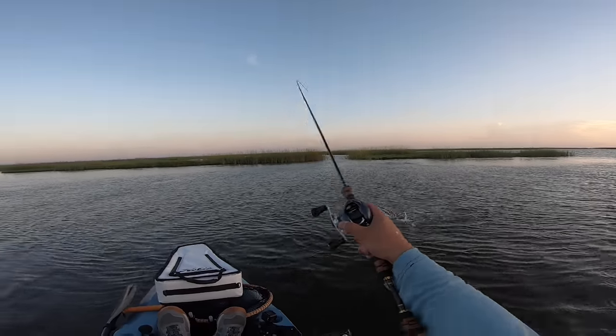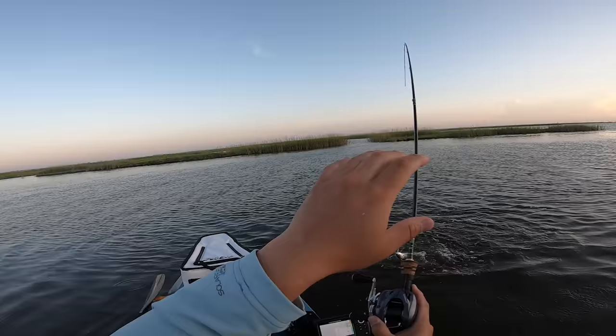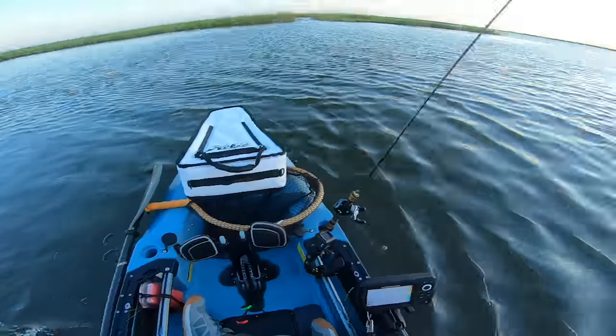There we go. What is this? Another small trout? Yeah, nice small trout. Oh man, come on, please stop. All right, young man. Thank you so much for the fight, buddy. You're too small to keep.